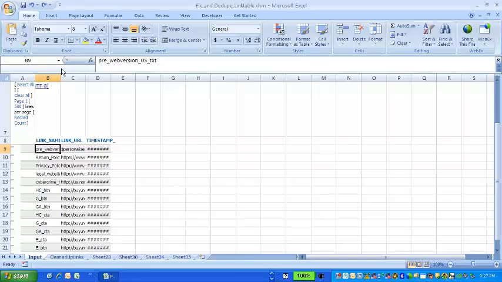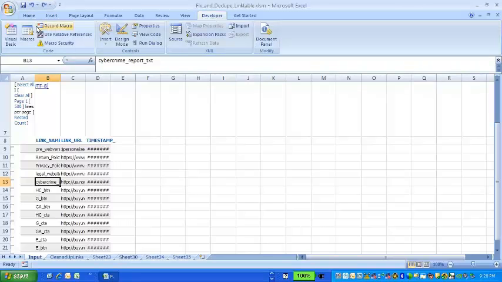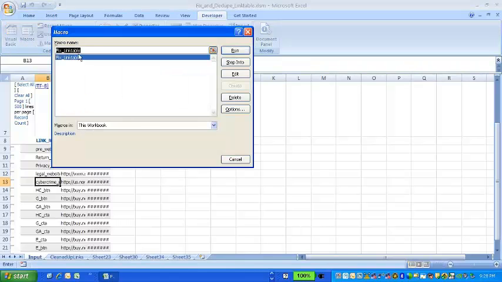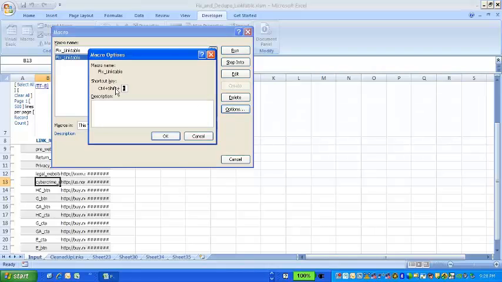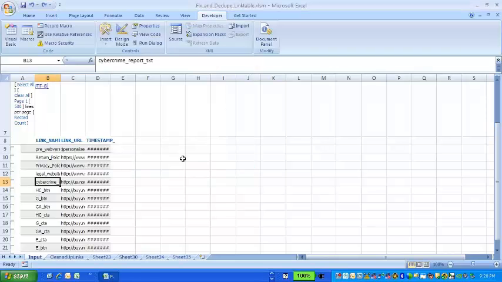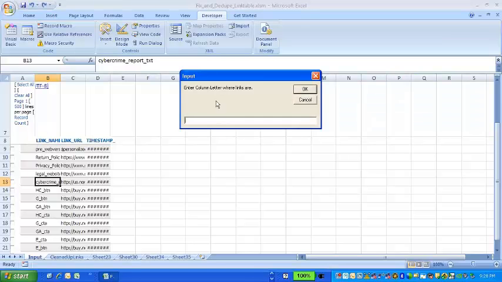So when we run the actual macro, you can either do a shortcut to do this, and by the way, any macros, if you click the developer tab and then click macros, you can see what macros are available for this workbook. There's only one, fixed link table. You can run it from here. You can see keyboard shortcuts, which in this case is Control-Shift-F. So you could run it from here, or more simply, if you remember that the shortcut is Control-Shift-F, we can run it from here. So as long as we're on this tab, we do Control-Shift-F.